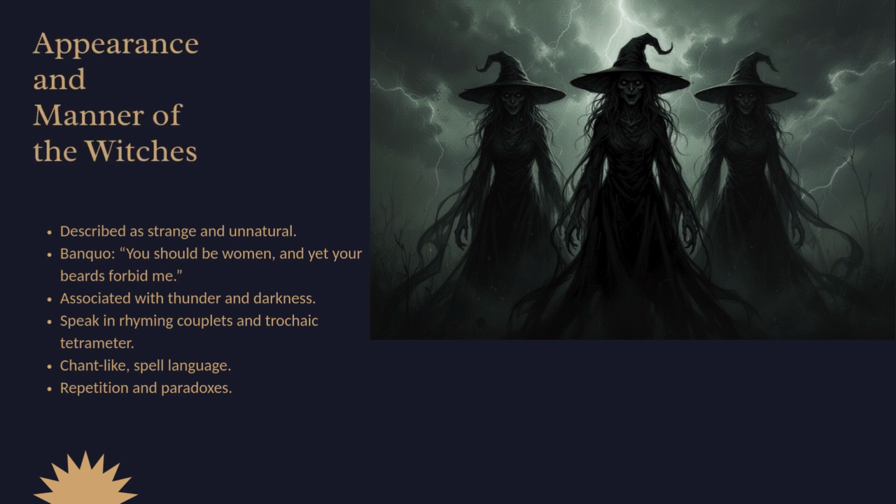Another thing that we need to know about is that Shakespeare makes the witches deliberately look unsettling. Now, Banquo says they look like women that have beards, which makes them unnatural and disturbing. They don't fit the normal categories, and that reflects the theme of disorder. They're linked with thunder and storm. In the first act, you'll see it says lightning, thunder, and rain. Now, in Shakespeare's time, bad weather symbolized chaos and evil. It's also an example of pathetic fallacy as a language technique.